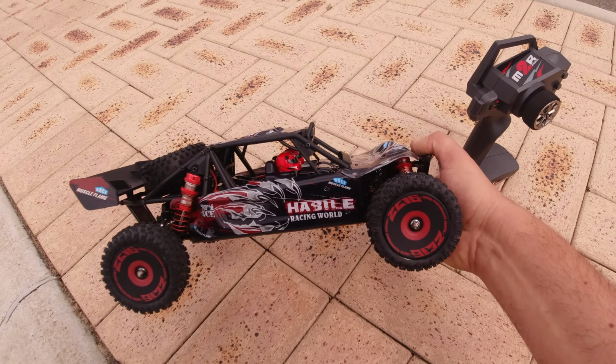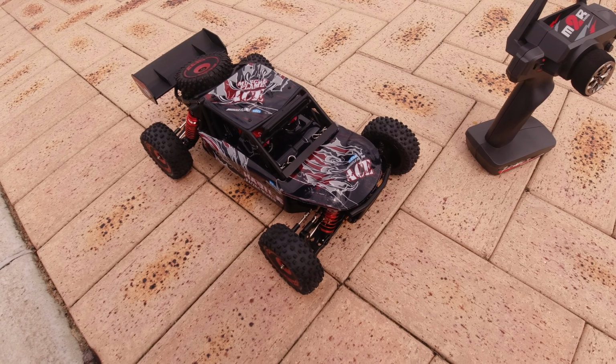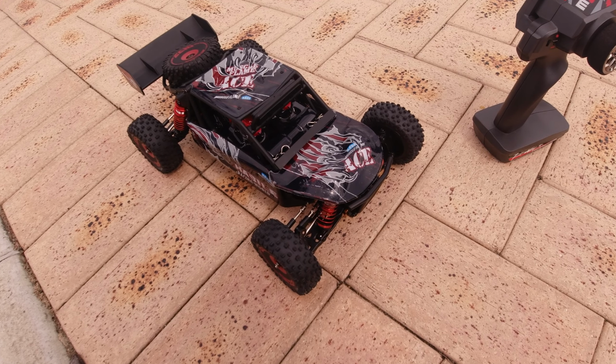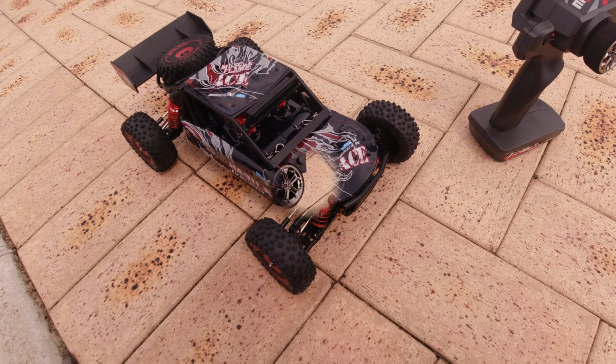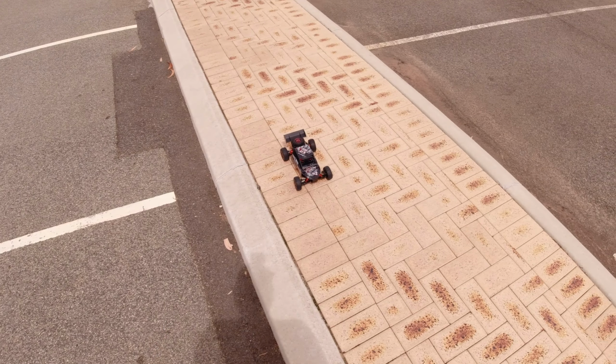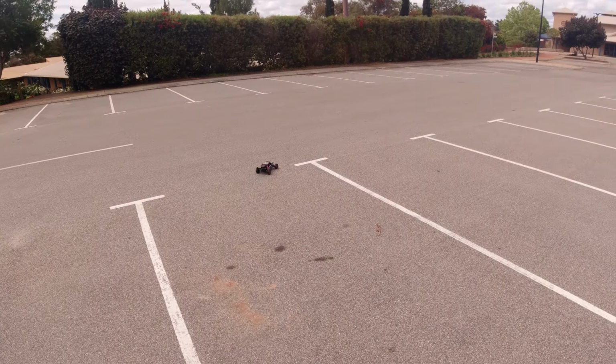It actually looks really nice. I do like the way it looks. So let's see if it has any cogging issues and see if it performs exactly like the 124017 that I reviewed last week. Hey guys, so it's all bound. And we've got the throttle trim all the way up. Looks like we've got the steering trim in the center here.